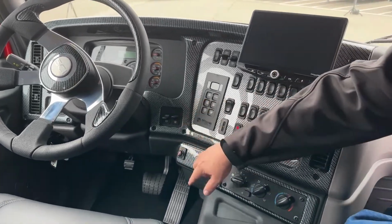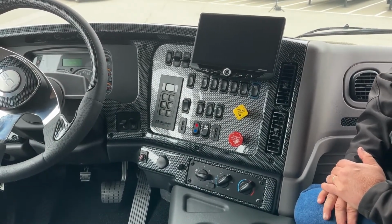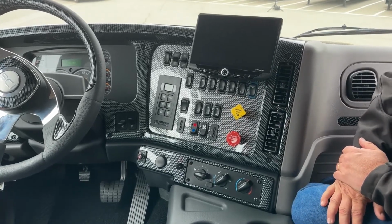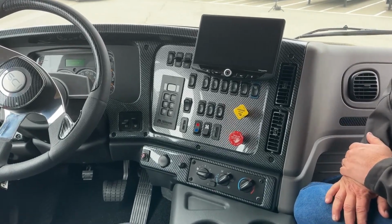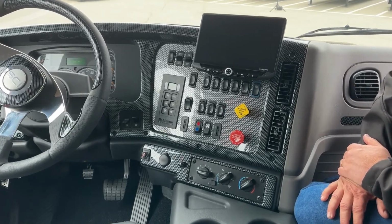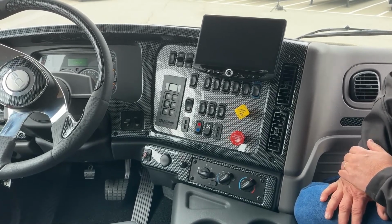This is an important one. That's the engine brake. So when you're towing a heavy load and you're coming down a sharp decline, we're going to want to turn that engine brake to high. Now it's not an exhaust brake, and since it's an engine brake, you actually have 360 horses coming back at you. So obviously that's going to slow everything down, and in turn makes things safer for you and your family and the other drivers on the road as well.